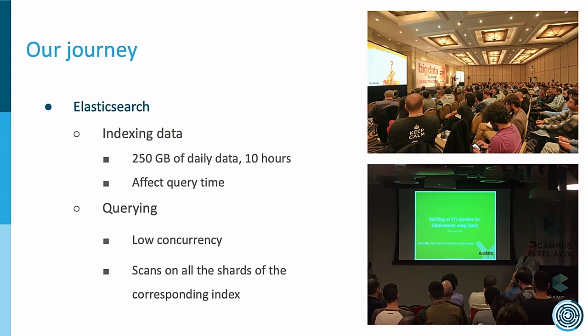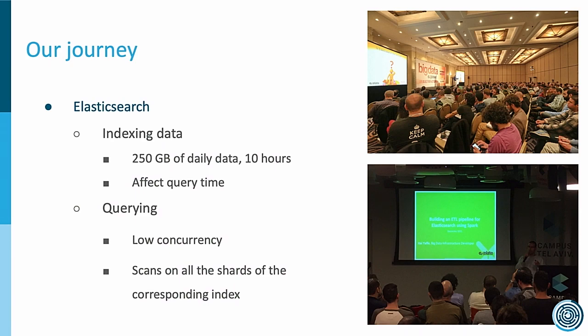We have been dealing with the count distinct question for a few years now, and historically we started with Elasticsearch. With Elasticsearch, we had 2 big issues. The first issue was that for indexing only 250 gigabytes of daily data, which was only part of our data, the indexing process took more than 10 hours to complete. So it was very slow. But the biggest problem with Elasticsearch was that during this time, while the cluster was indexing the data, it was very unresponsive. Even simple queries took more than seconds to complete.